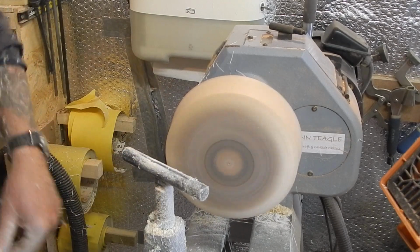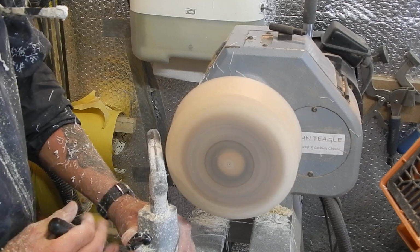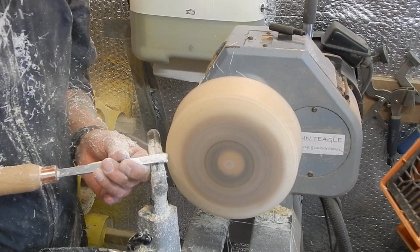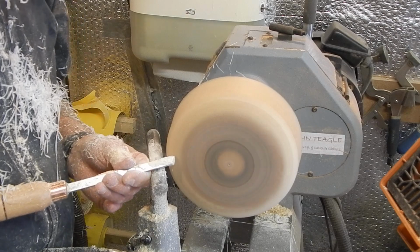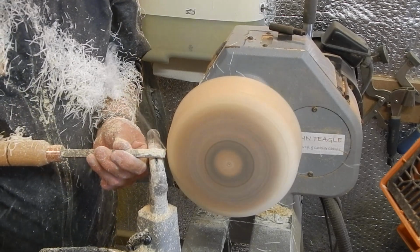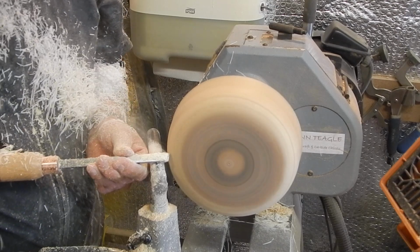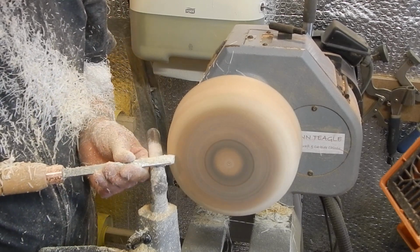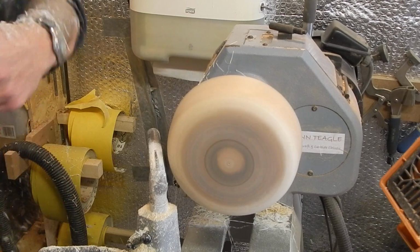Right, I'm going to come up on this front now, on this side. I'll start shaping around a bit more off the side. I've got wood and plastic coming off now.